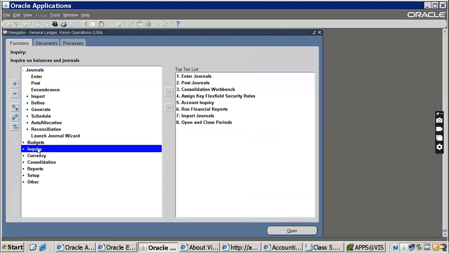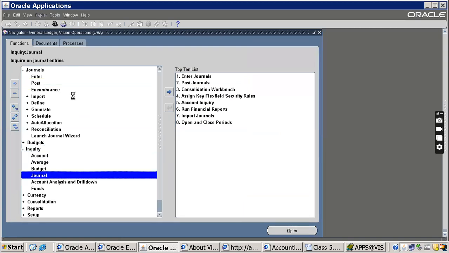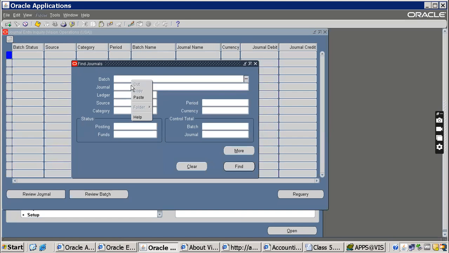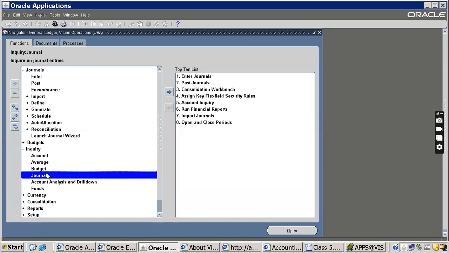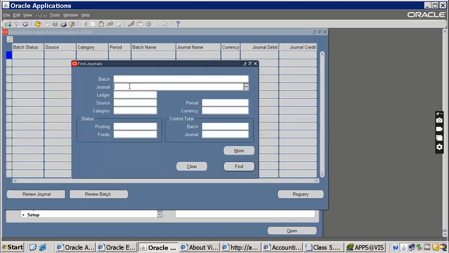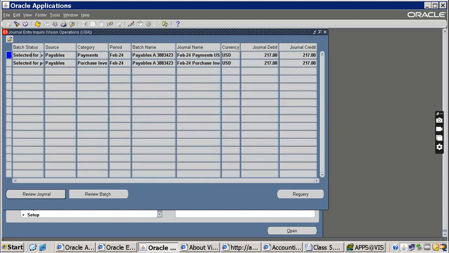You can verify your inquiry journal. Selected for posting. Okay, let's see. Requery again. Your major work will be these tables and joins.